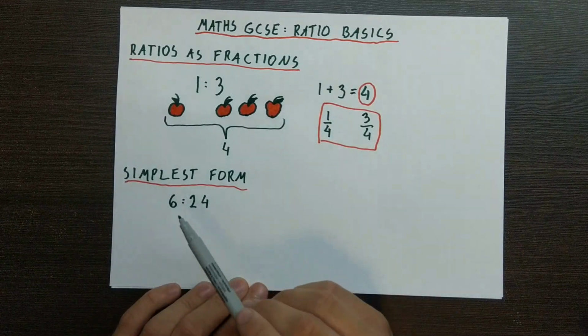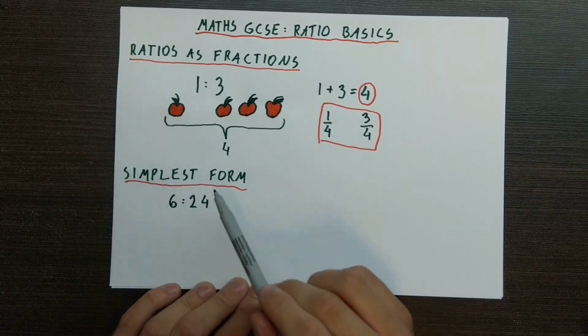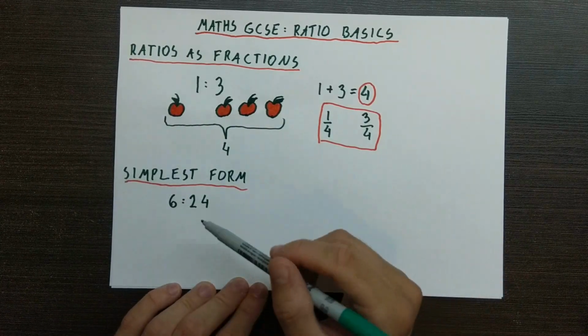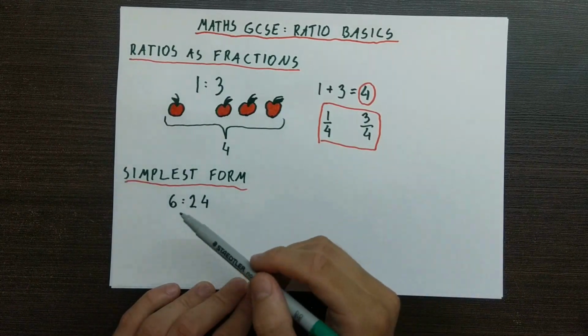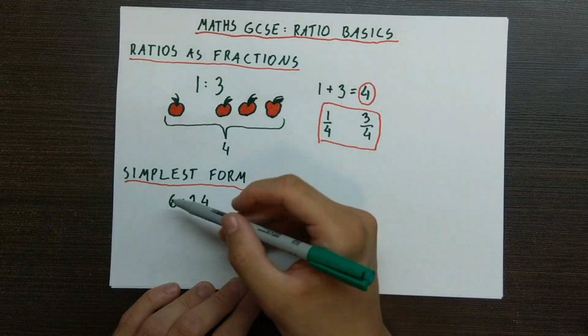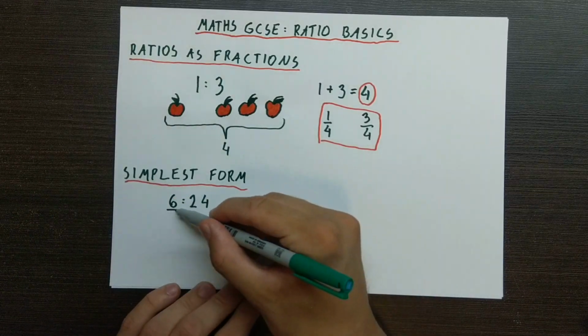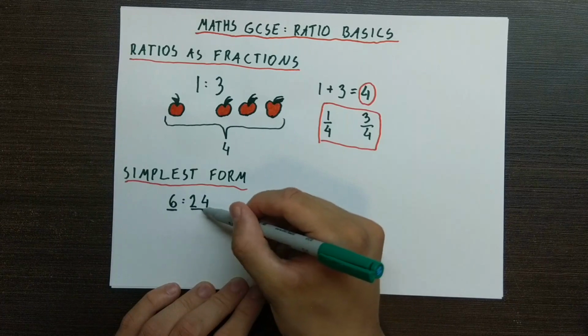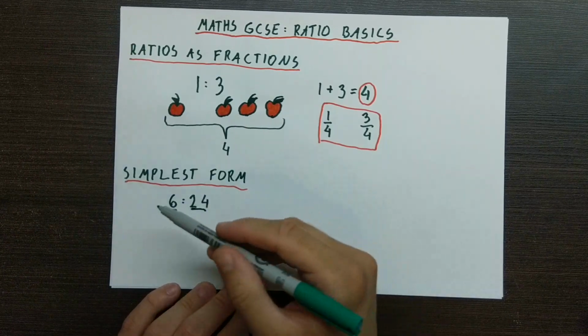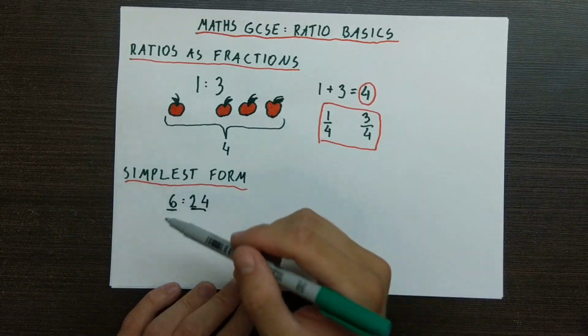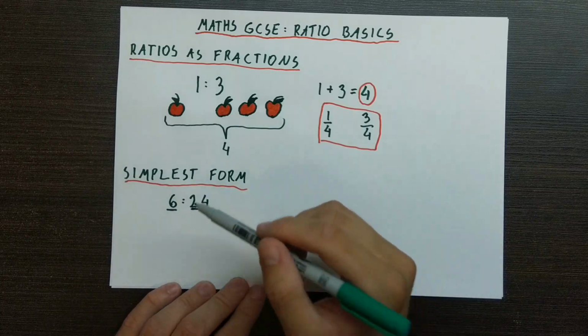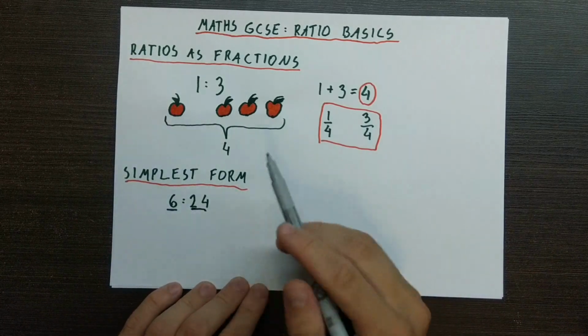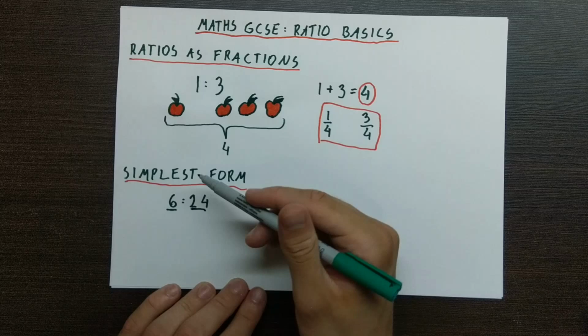And how do we shorten ratios to give us the simplest form? Well, it is the same as we would do in fractions. We divide this side by the same number as we divide this side to achieve two numbers that we cannot shorten any further. If you didn't get that, don't worry, I will show you exactly how to do this.